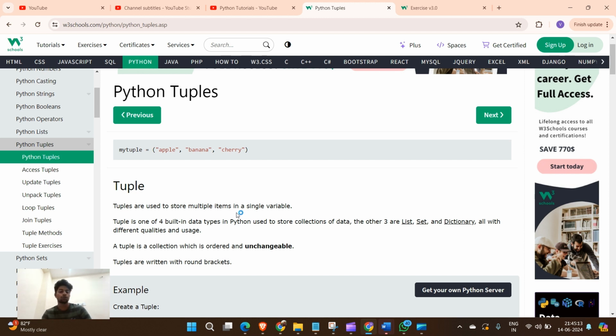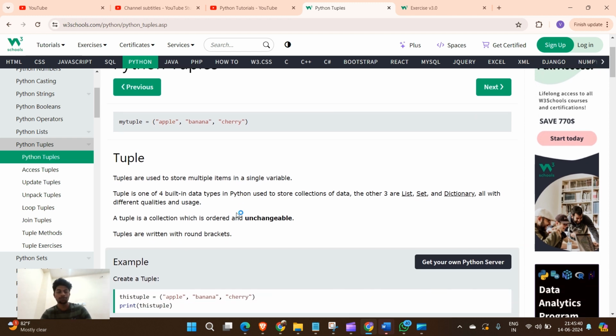You have to understand how to access the elements inside it. It is also one of the storage purposes, to store multiple items in a variable, so you use a tuple. Similar to list, set, and dictionary, it is also a collection data type. Using this data type, you can store multiple elements or items in a single variable. That is the purpose of a tuple. But in programming, you won't use tuples that much compared to list or dictionary.